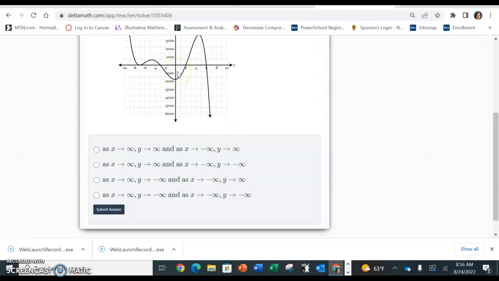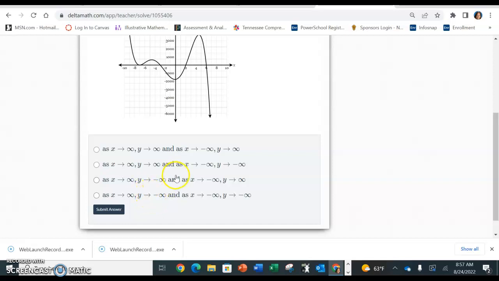Now on this side, these are our positive x's. And again, it doesn't matter which side you do first. We normally read the graph left to right, so that's why I started with the negative side. It was going up, so it's going to positive. Now we're looking at the right side, and as we go to positive x, the y's go down. So positive x, the y's going down, so it has to be one of these two.